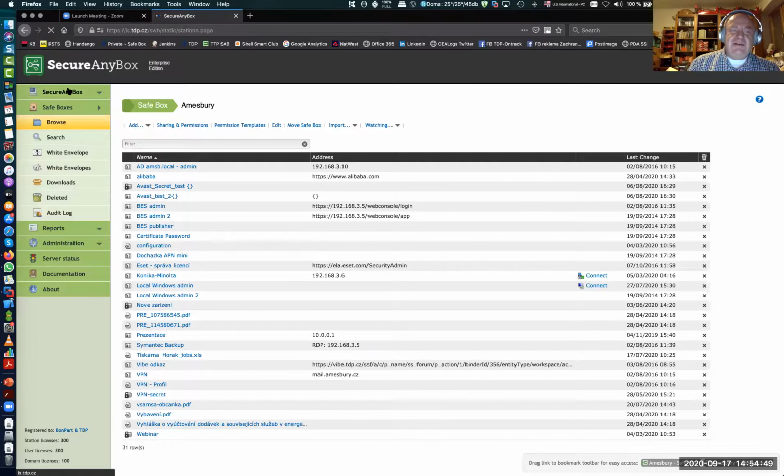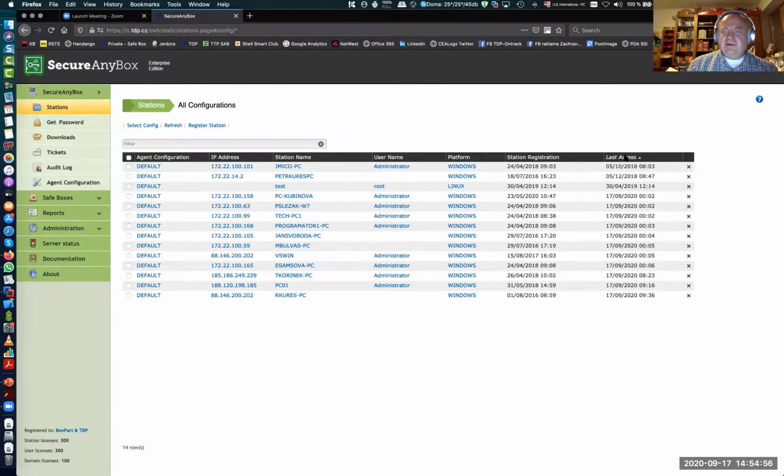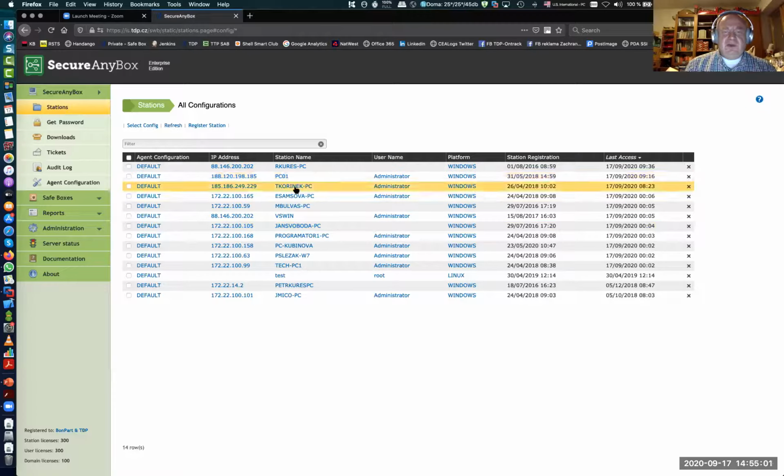I mentioned agents. You see here we have just several computers, and I can check. Last time my colleague, maybe this guy Thomas, who is by the way working on the plugins, started working today at 8:23 because his agent tried to access the server, and it is possible. The agent says to the server, "Hi, I'm here. I'm okay. I'm working." So that happened at 8:23.